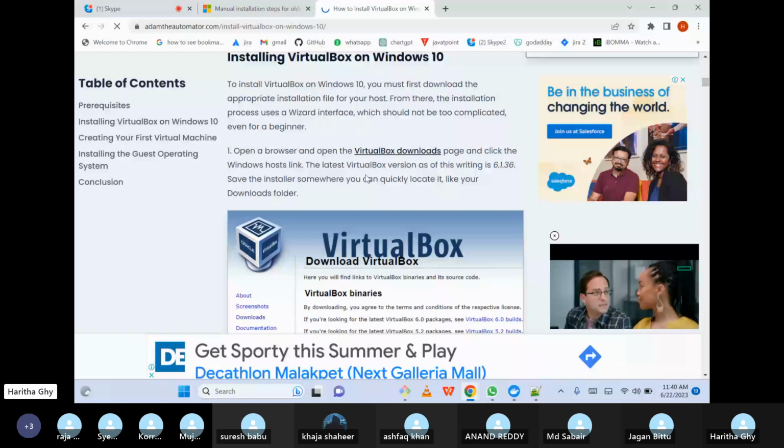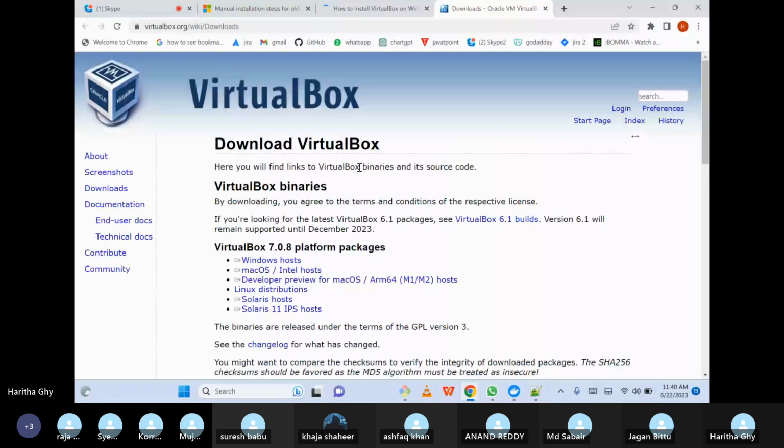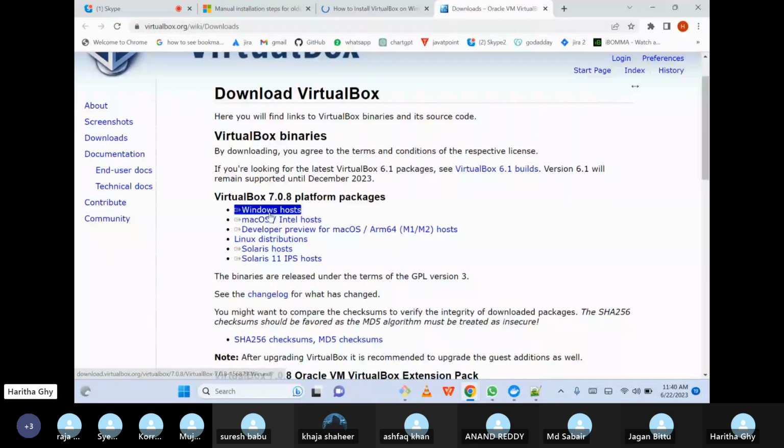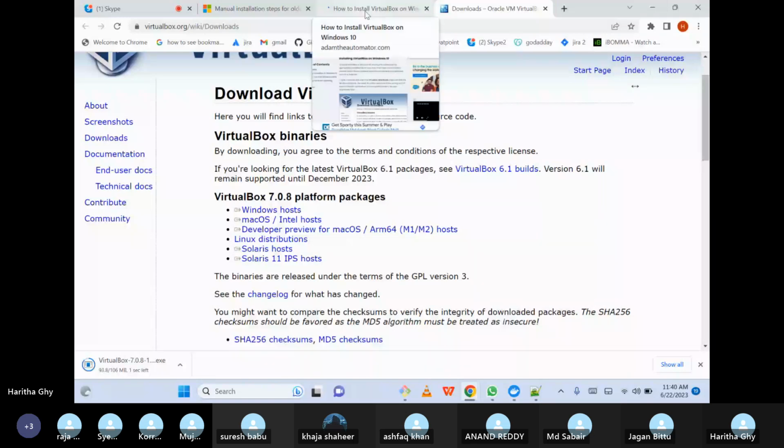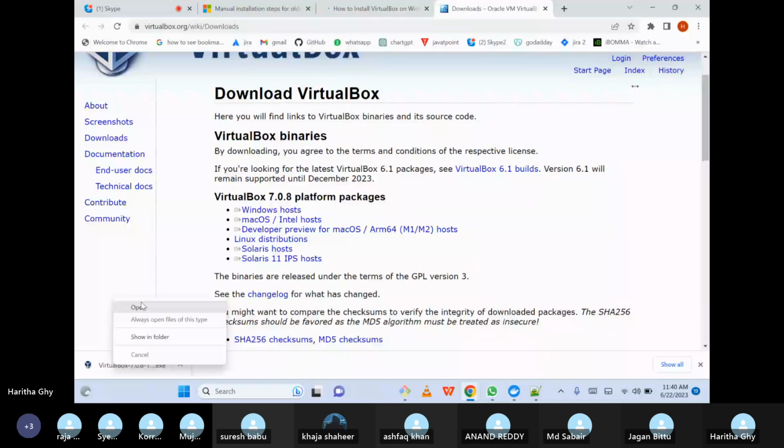Click on this link. Here we want to download this for the Windows operating system. So let me select Windows, and it will download a package, and I need to install this VirtualBox. Let me open this.